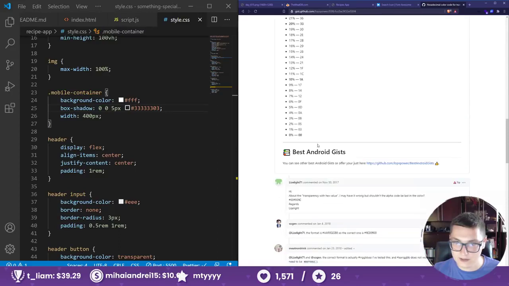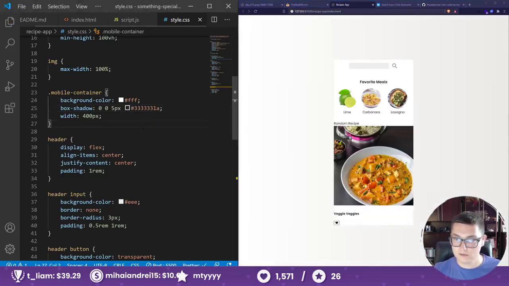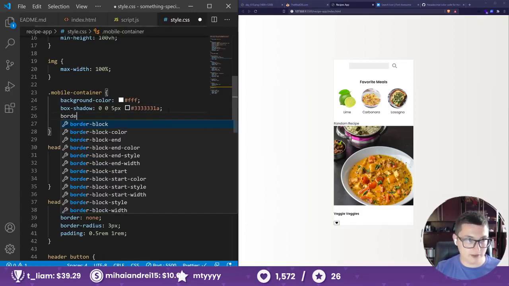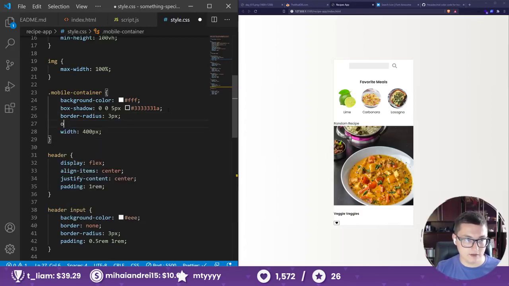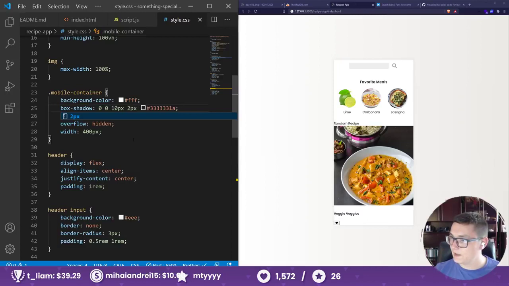I want 10%, 1A. Something like that. Border radius 3 pixels, overflow hidden. Bit more. All right. Good.